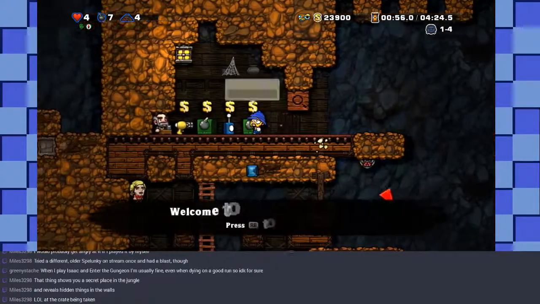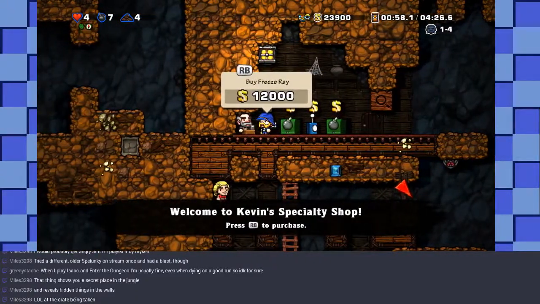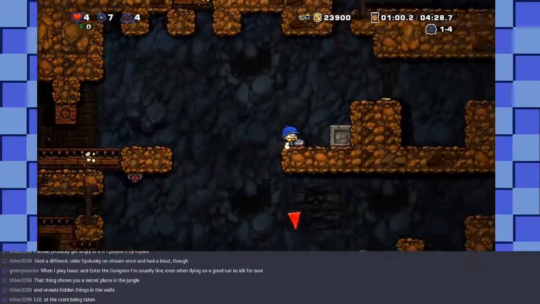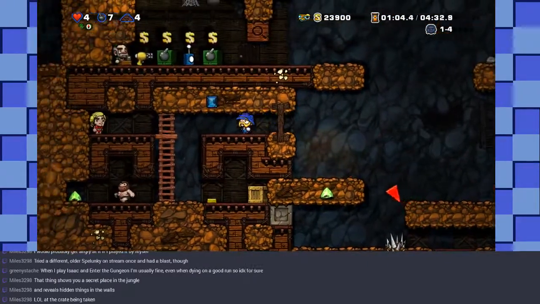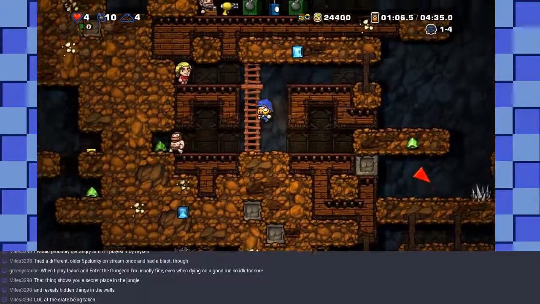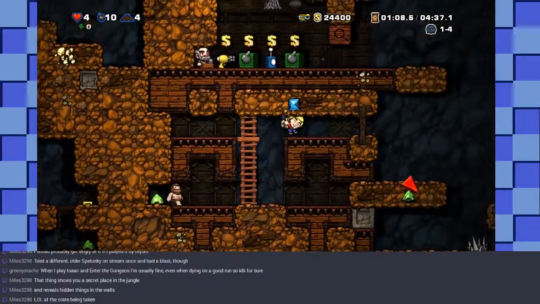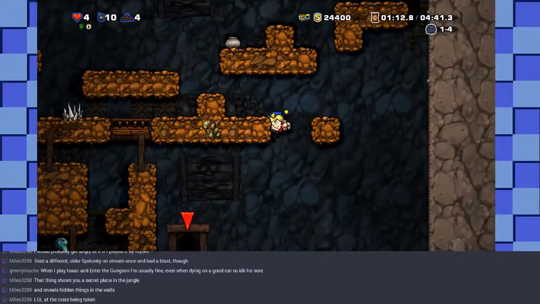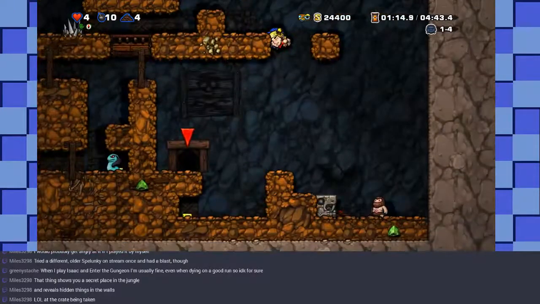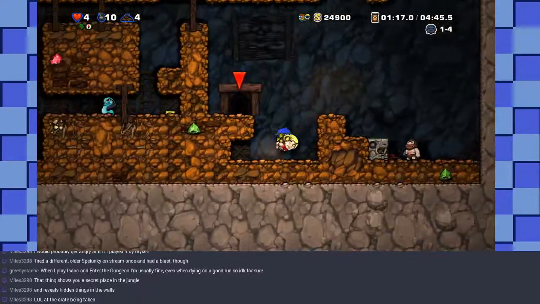Alright, what you got, mate? What you got? Freeze ray, I will pass for now. Again, probably a bad idea to pass, but I don't really want the freeze ray too much. At least not enough to part with my precious money. Okay.